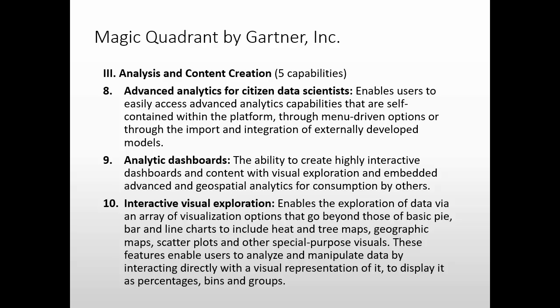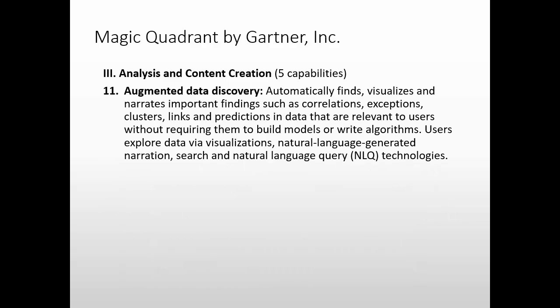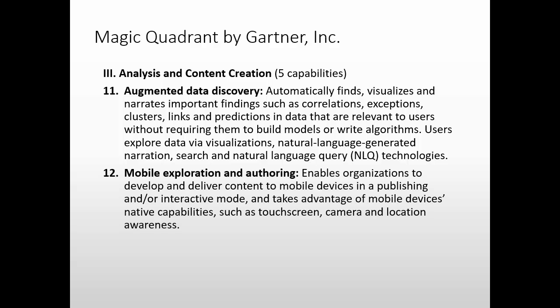So, interactive visual exploration. So, the trial and error aspect of visualization. So, augmented data discovery is automatically, again, how easily you are able to detect patterns and predict future, instead of having to write complex code. Okay, mobile exploration and authoring is another aspect. Again, ability to share in different devices.